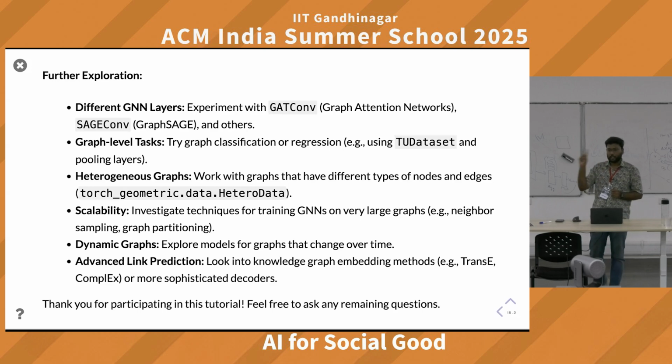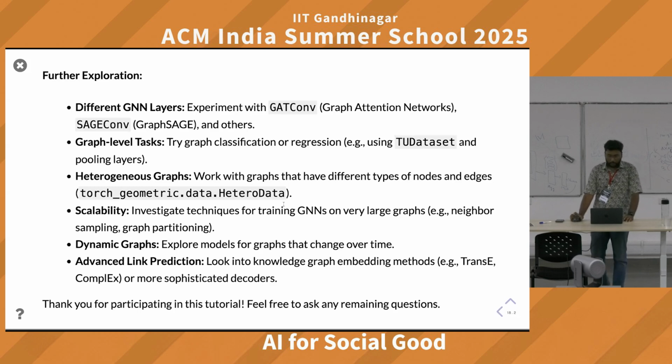So one graph has one label, right? So how will we do so? As sir discussed, we can do pooling on the node features and then pass it through a linear transformation, learn it, those kinds of things. There are also other datasets like TU datasets where you can do graph-level tasks.